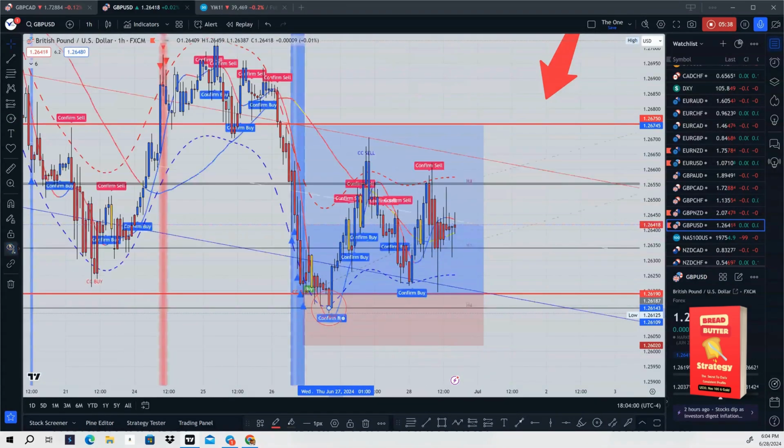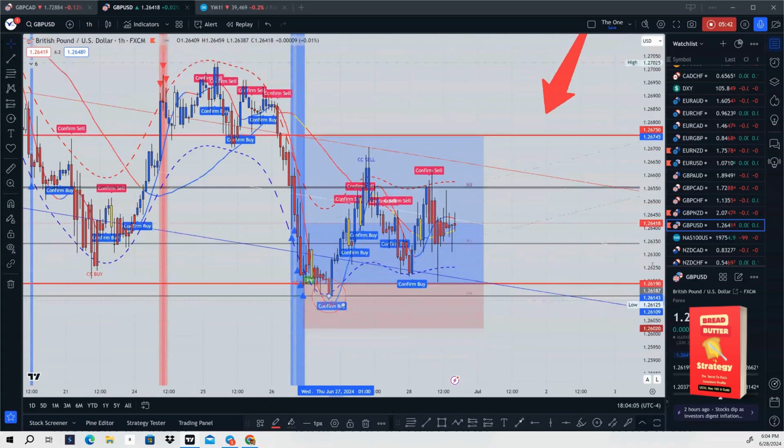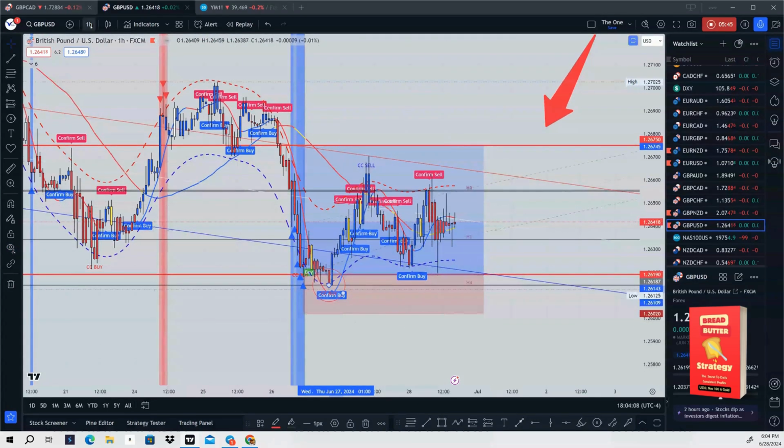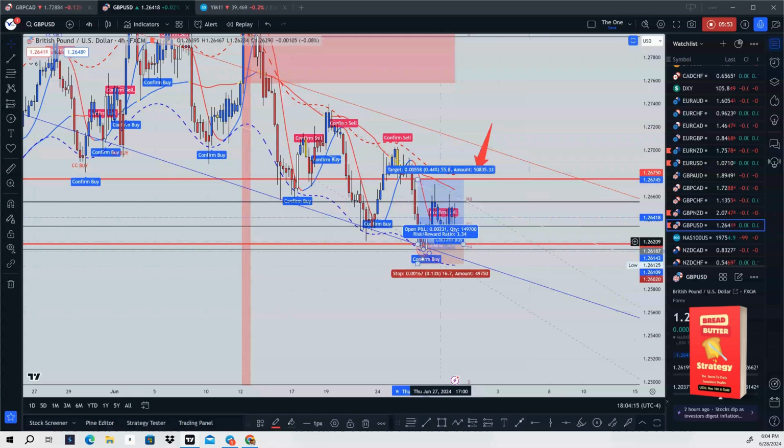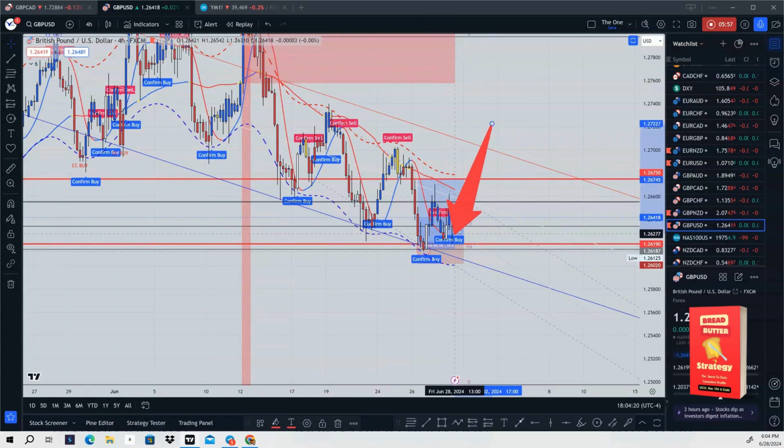So if I turn on the cheat code indicator, it looks kind of crazy right now, but I'm still looking for price to go up. Let's go to the higher time frame. Let's go to the 4-hour time frame. On the 4-hour time frame, you can see that we are above the HMA here. Okay, and the HMA is still blue. So it lets me know that price still wants to continue up. I'm still just looking for price to get up to this area here, near the other side of the band or near the 47 moving average. Okay, and that hasn't happened yet.